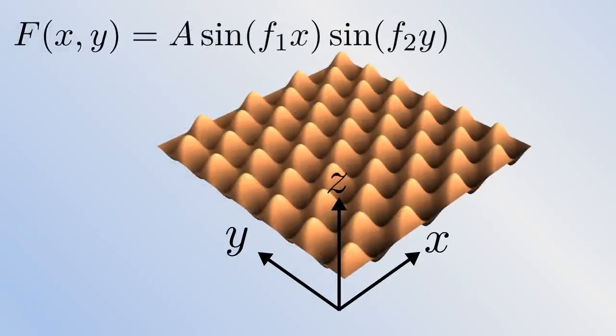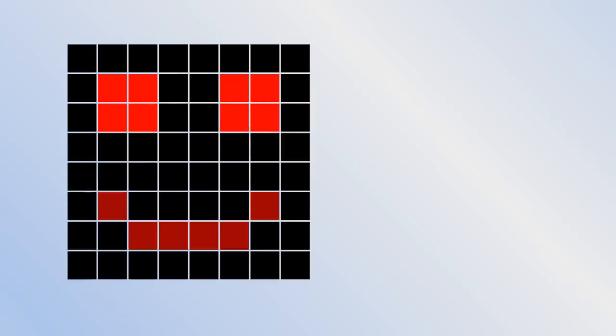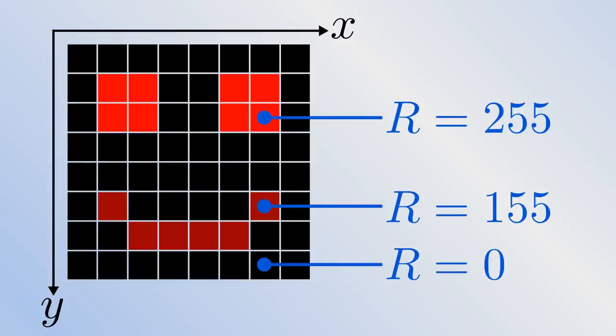An image on a computer is composed of pixels with three colours, red, green and blue. Taking just the red for now, this is stored as numbers on a two-dimensional grid. Whereas before we split time into steps and had a number representing the sound at every step, we split an image into pixels in both directions and have a number representing the brightness at every pixel.